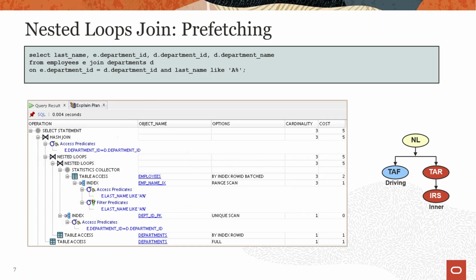So with data block prefetching, the system delays data blocks reads until multiple rows are ready to be accessed, in fact. And then your system will retrieve multiple data blocks simultaneously rather than reading one single block at a time. But once again, it's not being considered as a different execution plan. It's simply an optimization under the covers to improve the I/O utilization and therefore the response time.